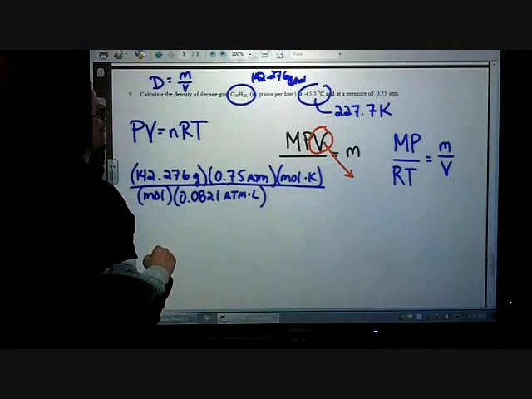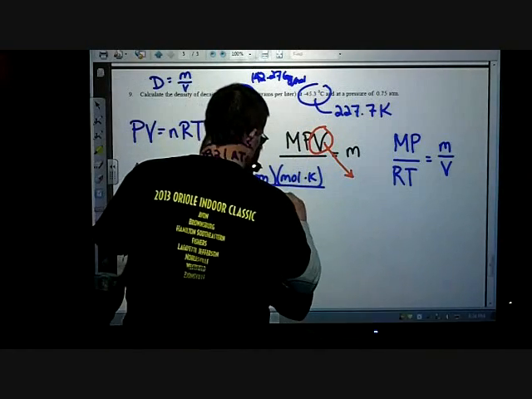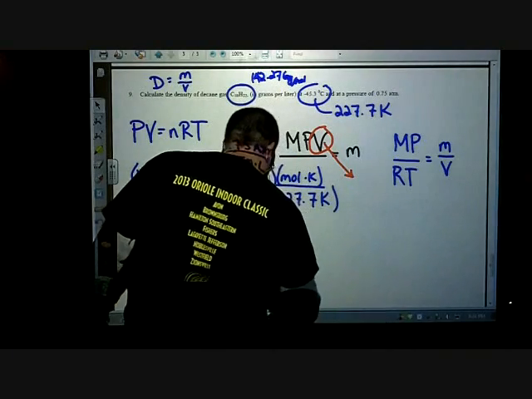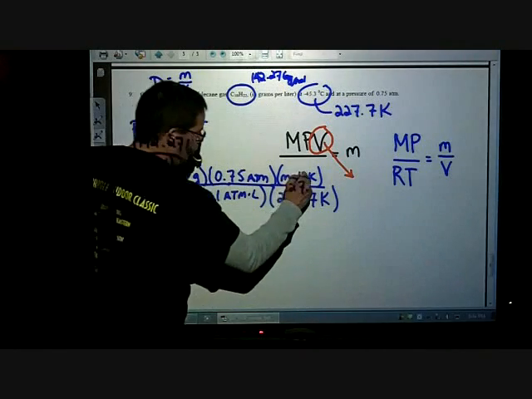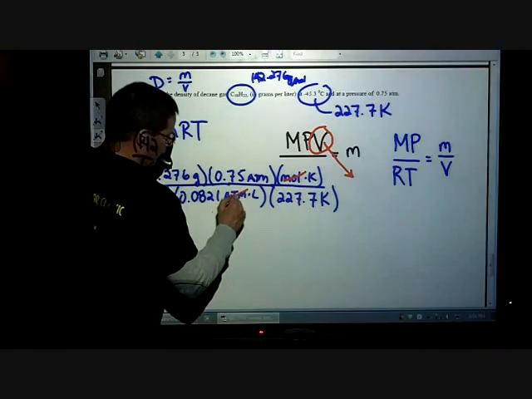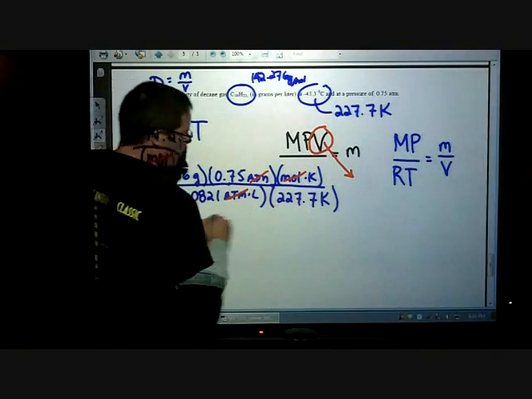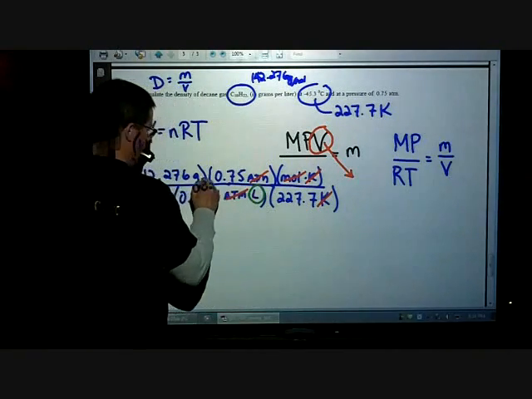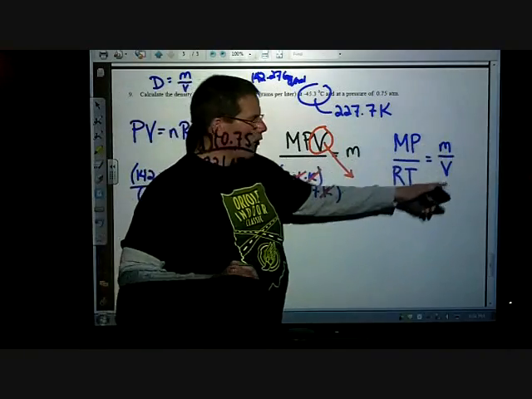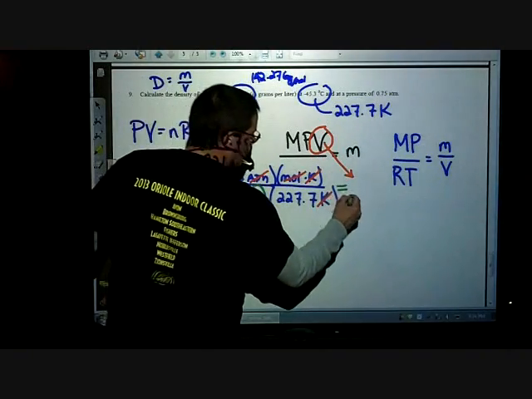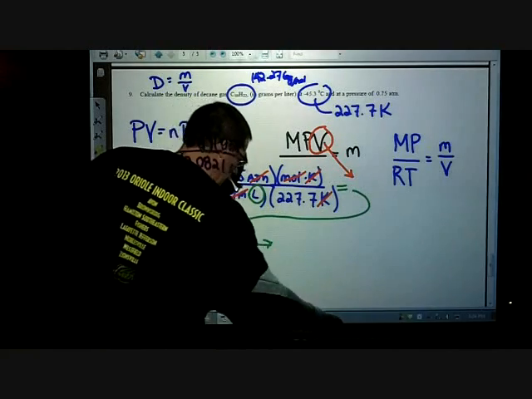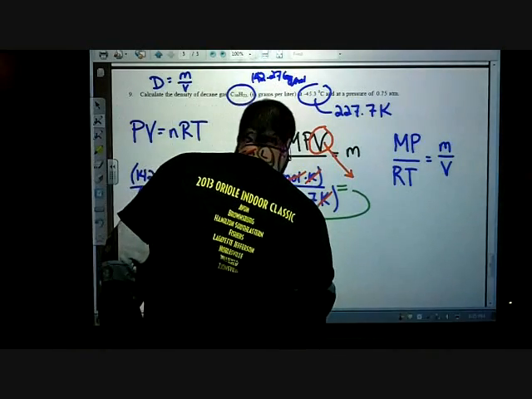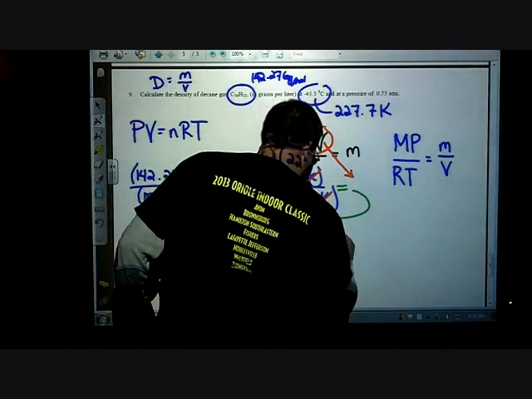And the temperature, what is the temperature? We found it, 227.7 Kelvin. Okay, now let's find out what our units are that remain here. All right, so moles, gone. Atmospheres, gone. Kelvin, gone. And the units that remain are liters and grams, which is a mass over volume unit. So we're in great shape. Okay. So now we can solve, and it gives us 5.71. And again, that's grams per liter.